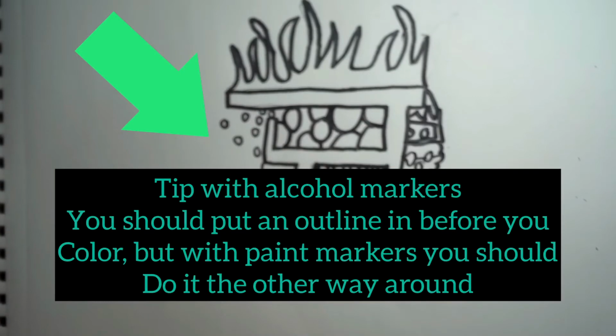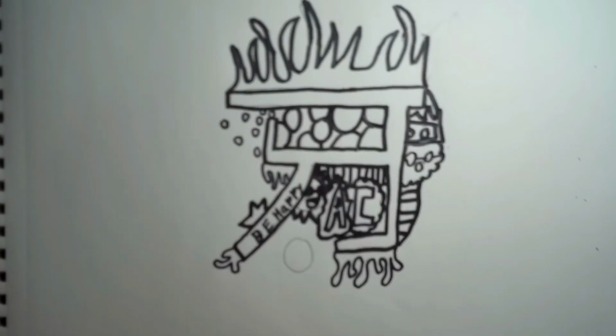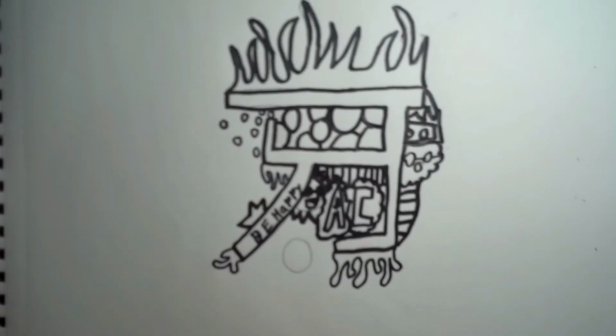I could not find any of the reds that I need, so I'm going to take a little break from doing the fire, and I think I'm going to do the nice droops at the bottom. We'll make them a nice blue, a green kind of color. Actually, that would look cool. Yeah, green would look cool.